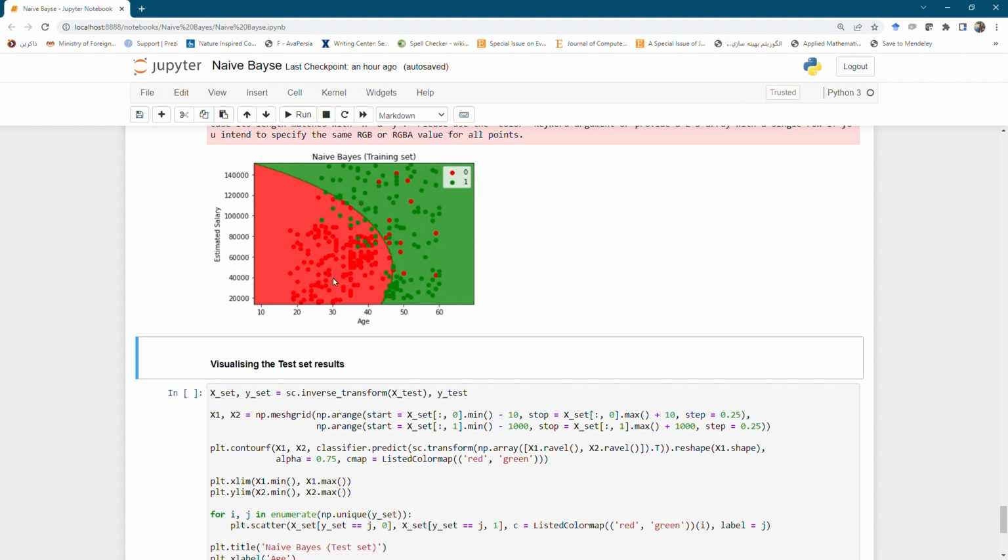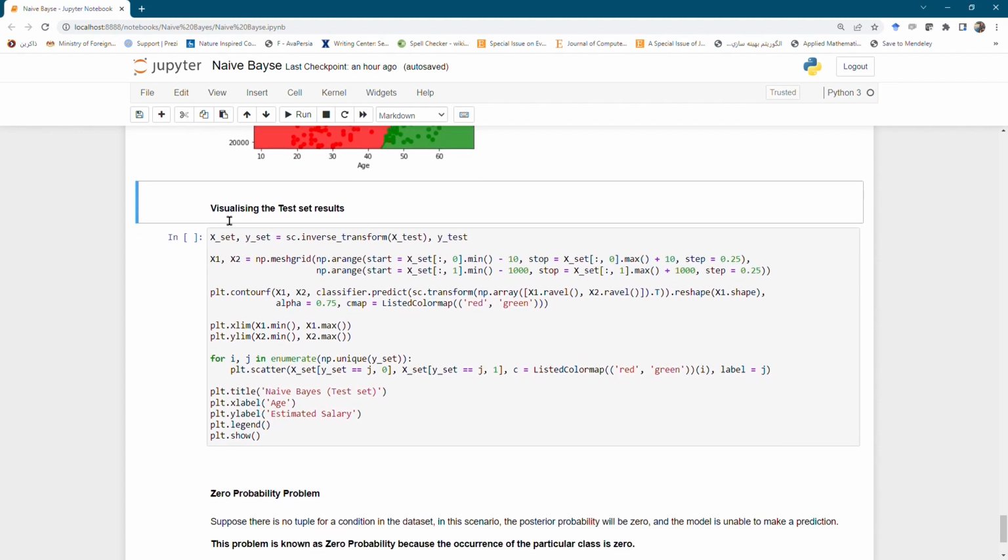It means that they are already categorized based on this nice figure. Also, this line is between the two classes and works as the decision boundary. You remember the decision boundary in logistic regression. This is the decision boundary. So let's have a look at visualizing the test set result.